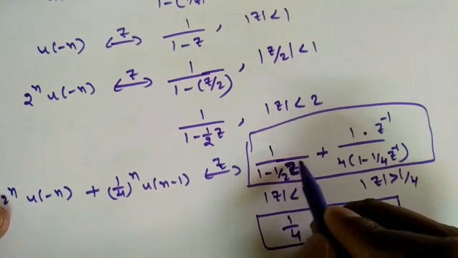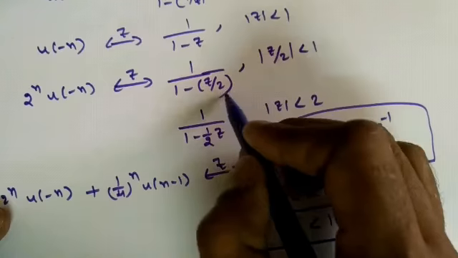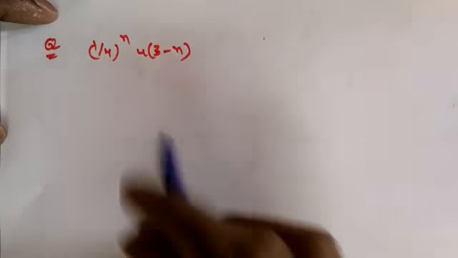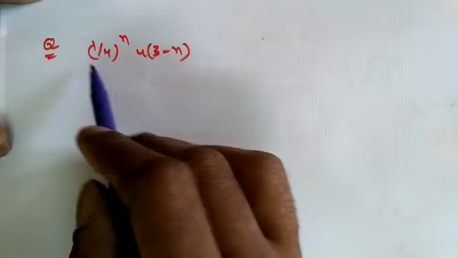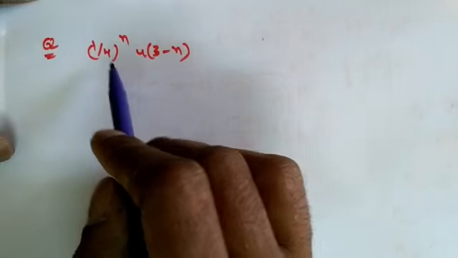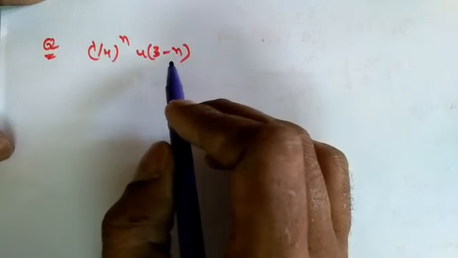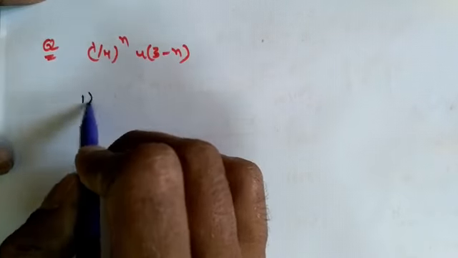See here, not z inverse, it is z only. See here, right? So this is how to do this. Solve this question. These type of problems are very important. So we may get questions in the GATE exam like this. So whenever there is shifting as well as reversal, follow the standard procedure.